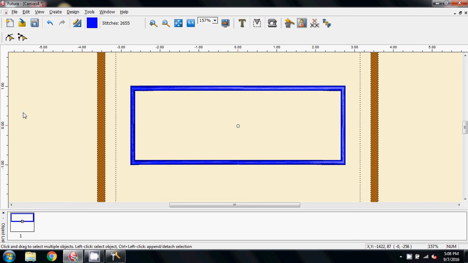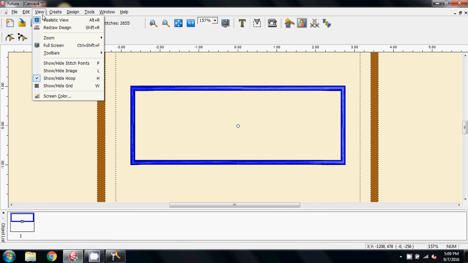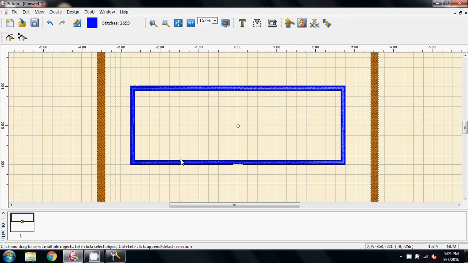There we go. And then come out of my outline edit. So there we have the box, which we now need to arch over. And so what I'm going to do, I'm going to view my grid. That's just going to bring up the grid in the background so I can see better what I'm doing. And then I now need to go back to the outline edit.